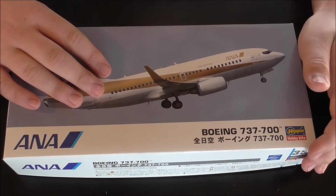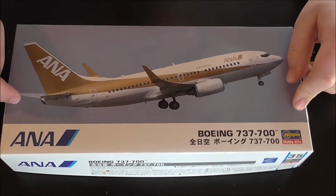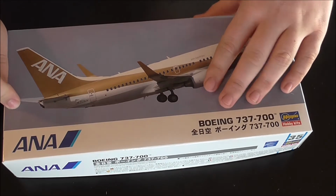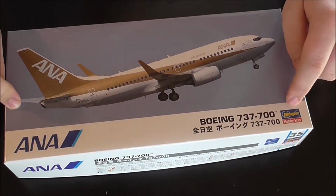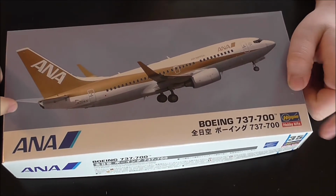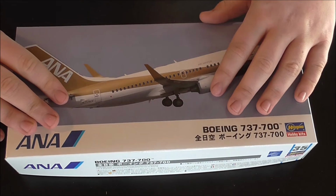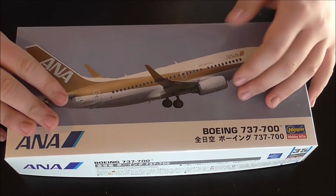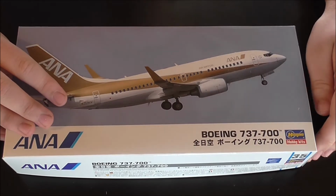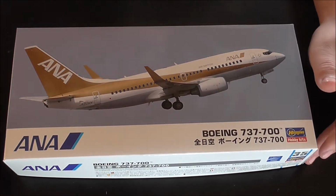This time we're looking at something a bit different to usual. It's an airliner. It's more specifically the Boeing 737-700 by Hasegawa in 1/200th scale. It's for a special project I've got planned, but it might not go ahead, depending on if I can get the decal sorted for it.